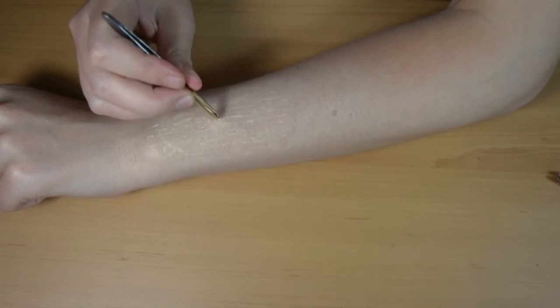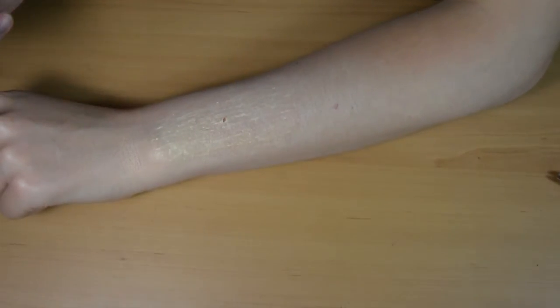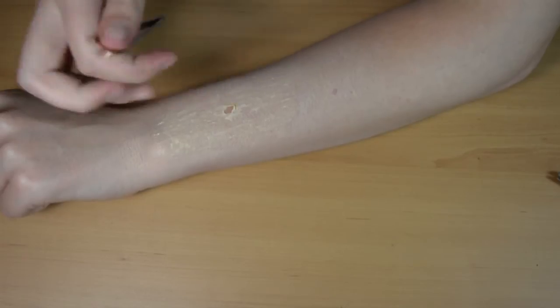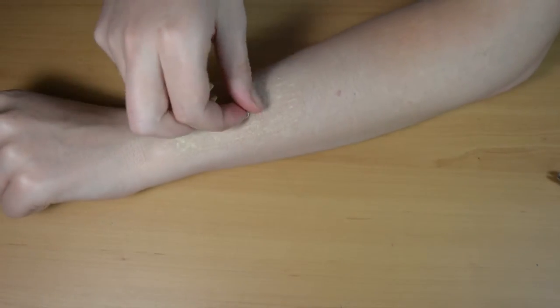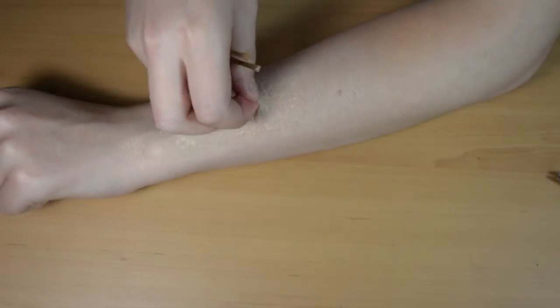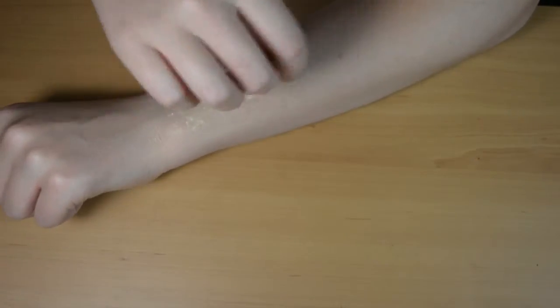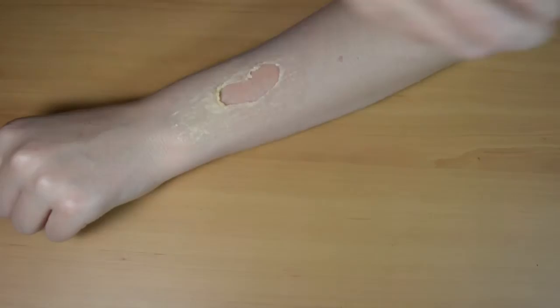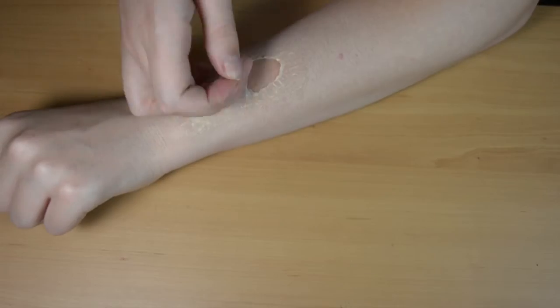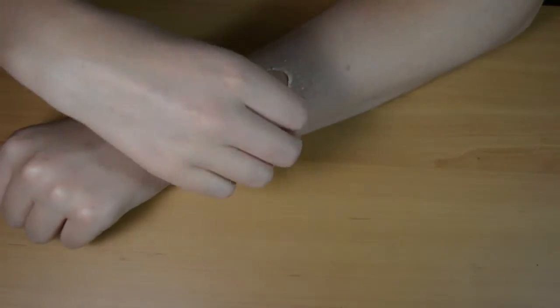Using tweezers or scissors, just make an incision into the center of the latex and just pull it around until you get a hole as big as you want it to be. When it's about the right size, cut around the edges to make it neat, or do what I did and just pull it towards the center so it kind of snaps away smoothly.